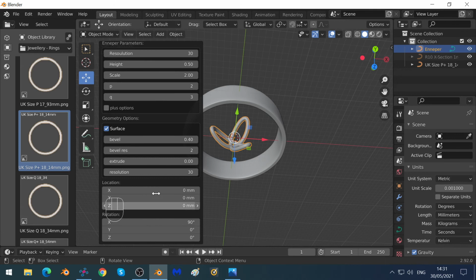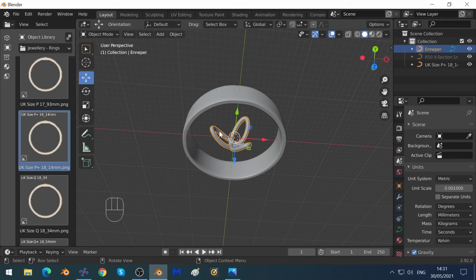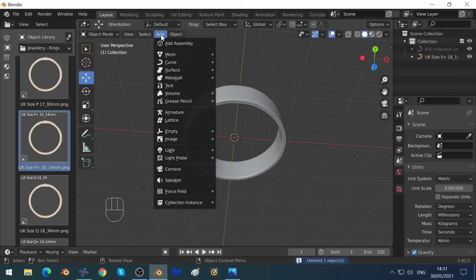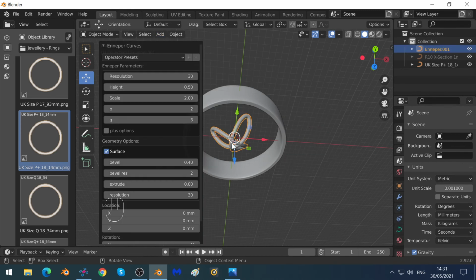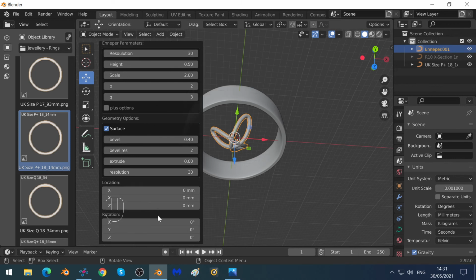So I'm going to go back over here and I'm going to try and change some other values. Now, if this panel disappears on you, just depends where you click. If this panel disappears, click on the object itself. So it's disappeared now and I can't get it. Click on the object itself. Hit X key on the keyboard to delete it, and go to Add Curve, Enneper curve, and it will give you the last one. It will give you 30 and whatever other values, the 0.4. And, well, the 90 degree has disappeared, actually, hasn't it? So let me type in the 90 again. But the other settings were there.